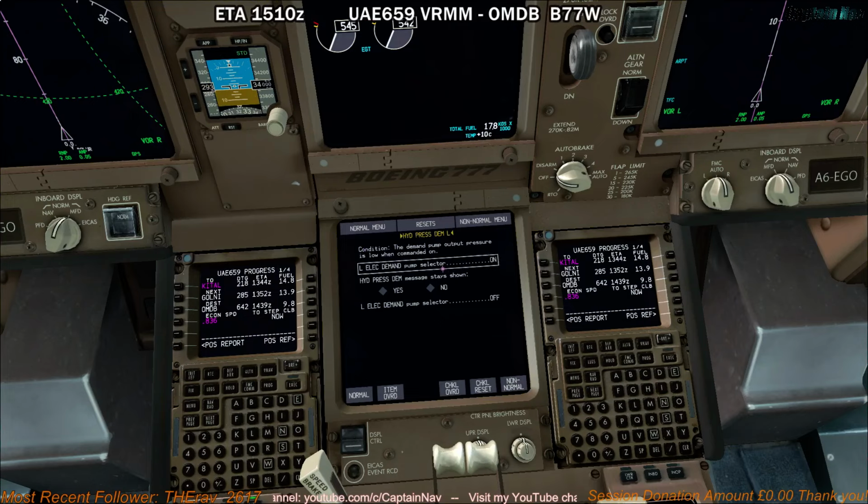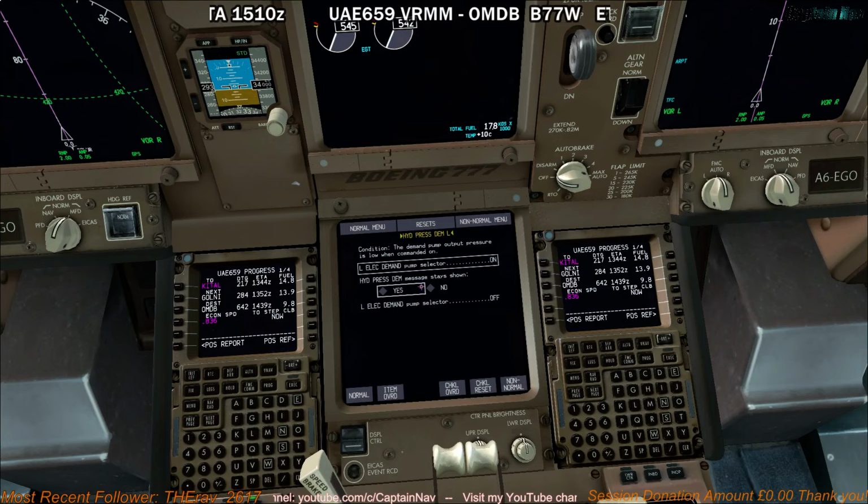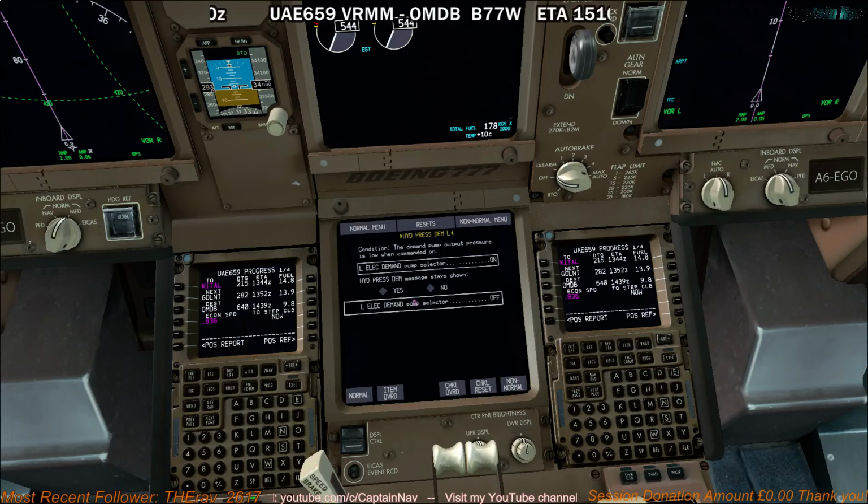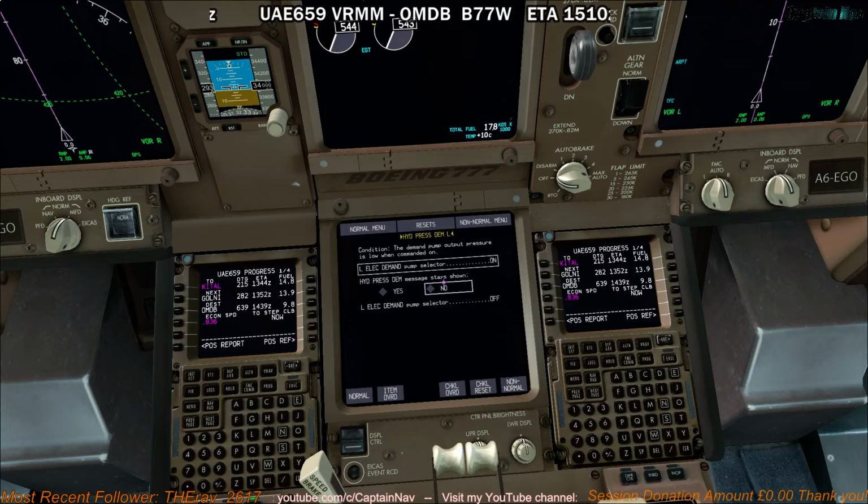The left leg demand pump selector on. If we put it on, obviously it's going to disappear. Then the message stays shown, yes or no. If we put it back to auto, the message is going to disappear. So we'll put no, and that will be the end of the checklist.